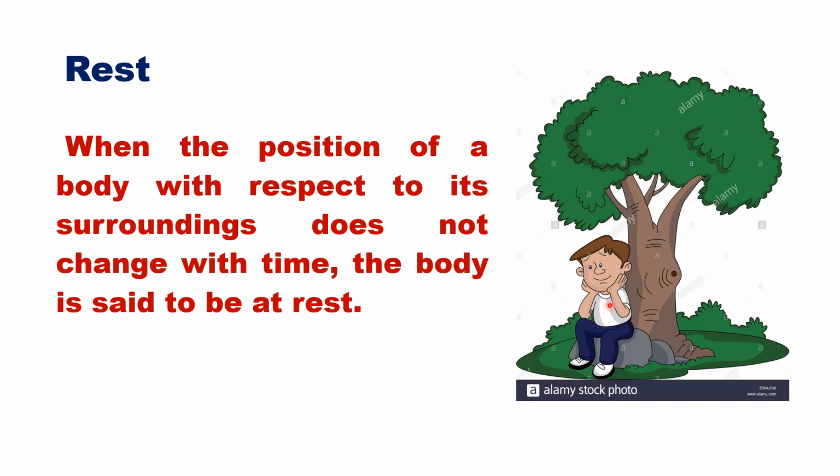Here you see the man who is sitting on the tree is not moving. After some time also we see he is sitting at the same position, then we say that the man is at rest. So you learn the definition of rest. What is rest? When the position of a body with respect to its surrounding does not change with time, the body is said to be at rest. Its surrounding is a tree, so it is not changing. Both are at the same place, so that means it is at rest.